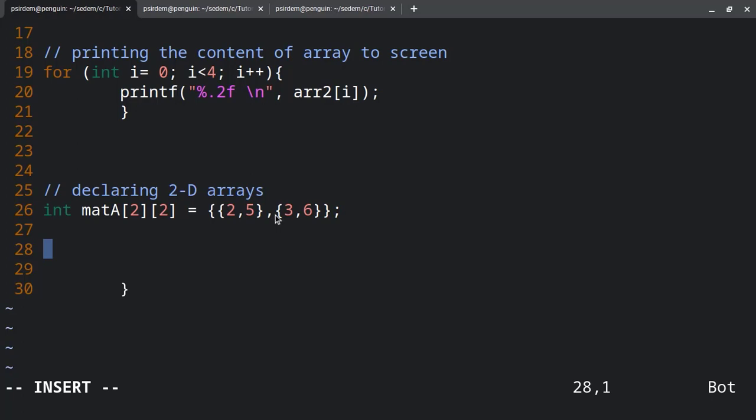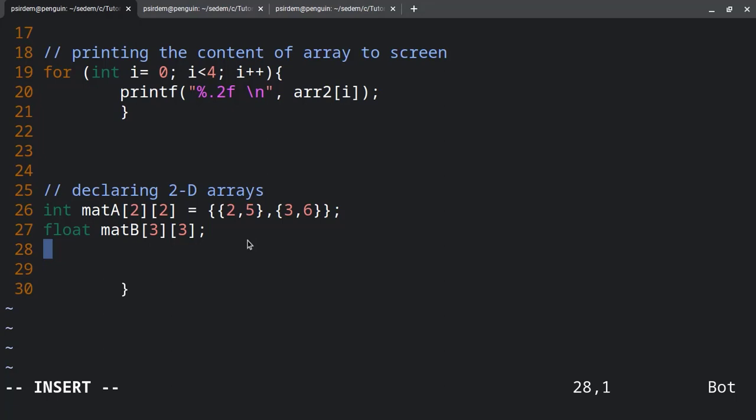Or you can also do mat B, let's say 3 by 3, and you choose to receive input from the user to populate it yourself. You can also choose to do that, but bear in mind that if you do that, you would have to loop through the matrix to do it.